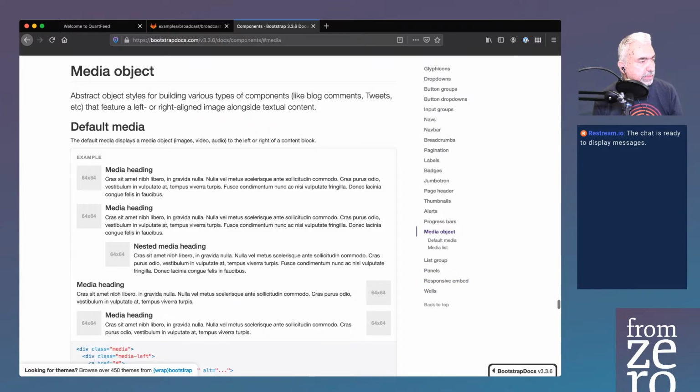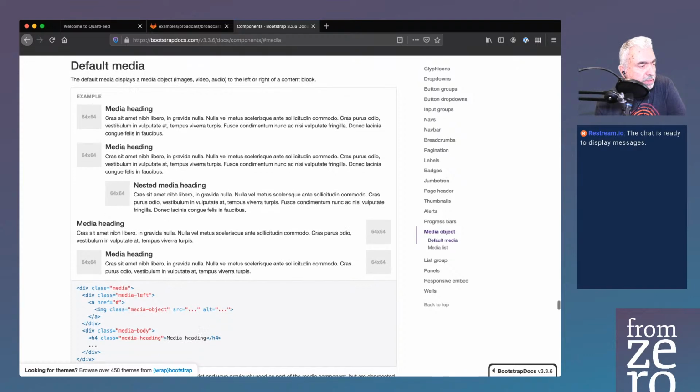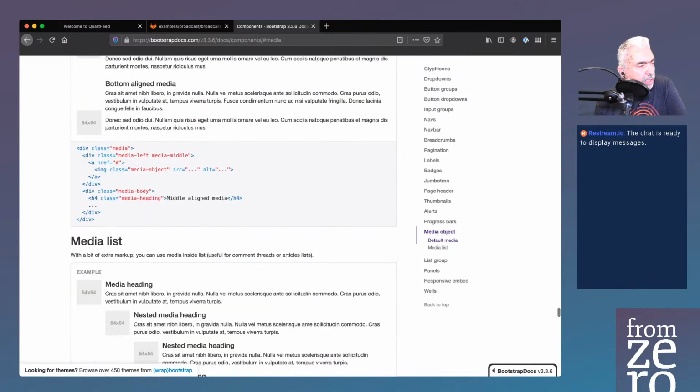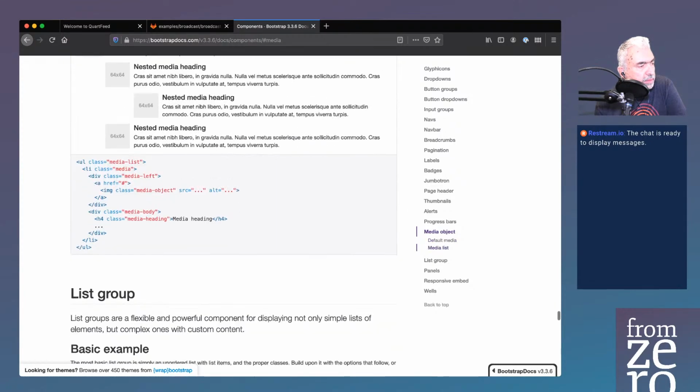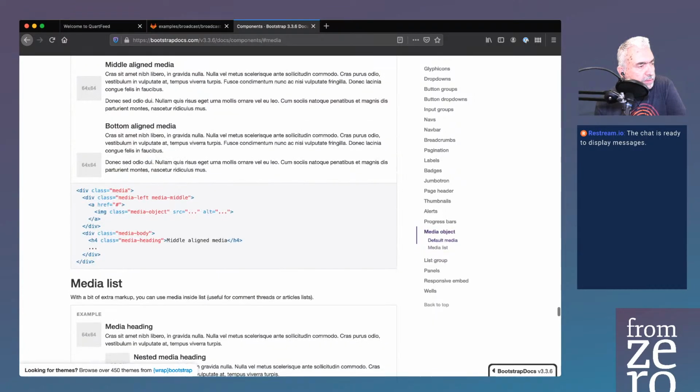See, this is exactly so. We want to like show the user here, and then the title. Well, there's no title here, so just the description. And then here we have a nested one where we would have the comments. Although the comments in FriendFeed didn't have the user's image, which I think was a nice thing. And then we have some alignment, media list. So that's pretty much it.